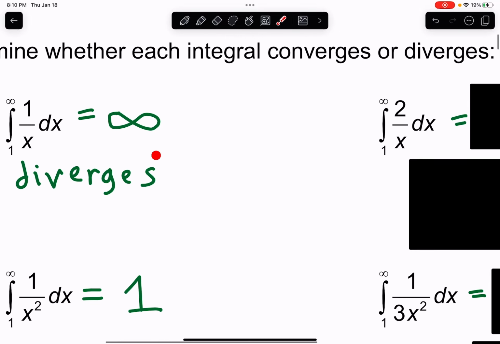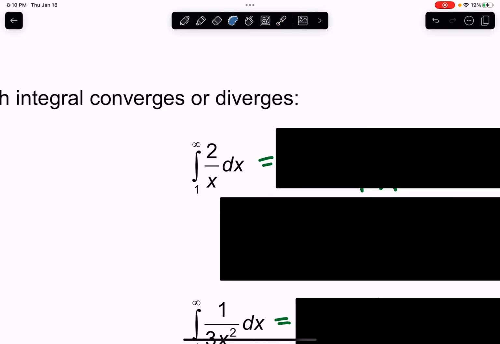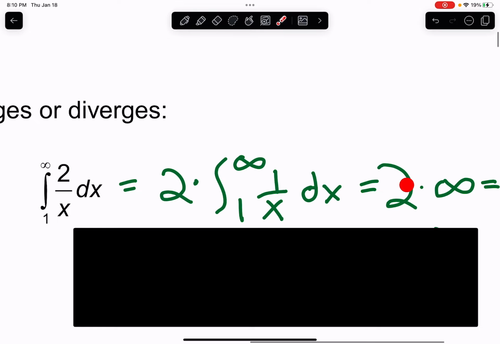So the first one, integral 1 to infinity of 2 over x dx, is very similar to 1 over x dx. Basically what I'm going to do here is think about this as, instead of 2 over x being my function, what if I just took the 2 out? Now it's 2 times the integral from 1 to infinity of 1 over x dx. This is an integral that I already know the answer to. Now technically, we're doing something bad here. We're kind of treating infinity like a number. You would not want to really put this in your work, but this is just to get you the idea of what we're going to be talking about today.